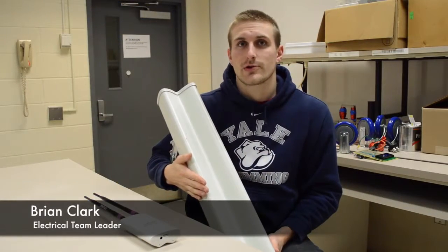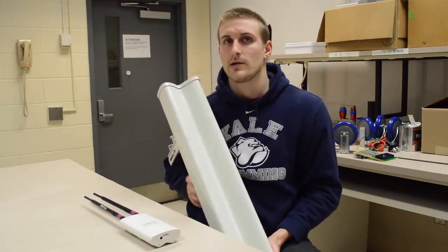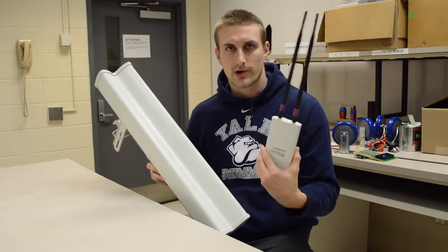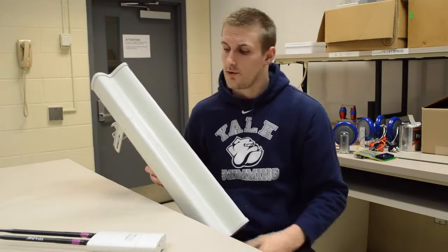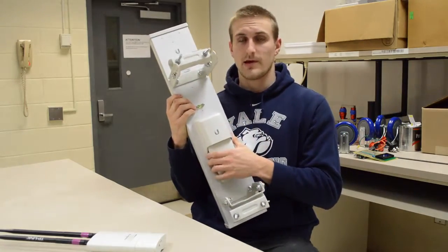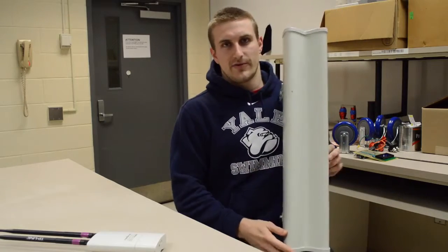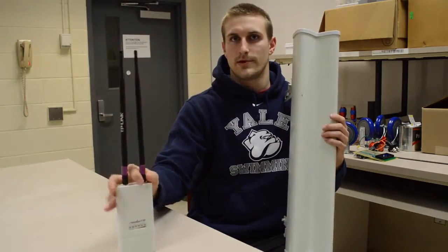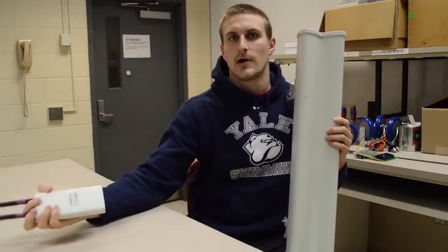So for the 2015 URC, we had a really great communication system with a 2.4 gigahertz Ubiquiti Rocket radio. This is the radio here. It has two small omnidirectional antennas, fits right on top of the Rover, and it communicates with the BeagleBone Black that's inside the Rover. This also communicates with the radio station here at the base on the back of our 120-degree Omni antenna. This antenna provides a 120-degree radius for the Rover to move within during the competition, and this radio here allows the Rover to move around freely behind obstacles, etc., and still pick up a signal.